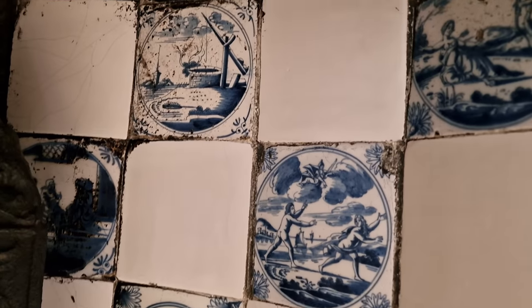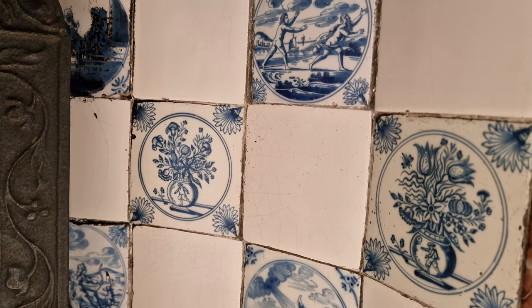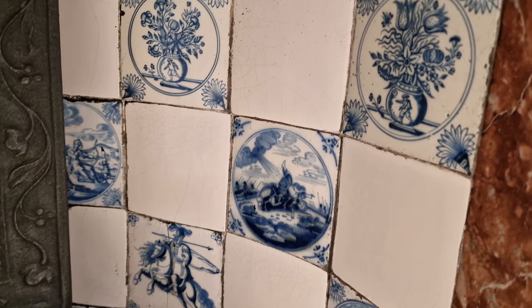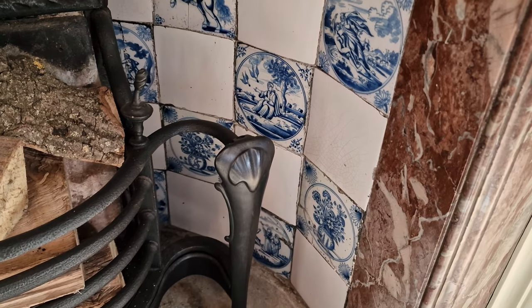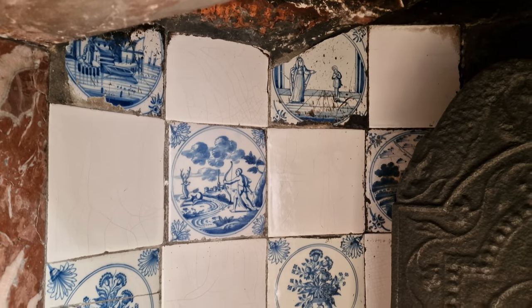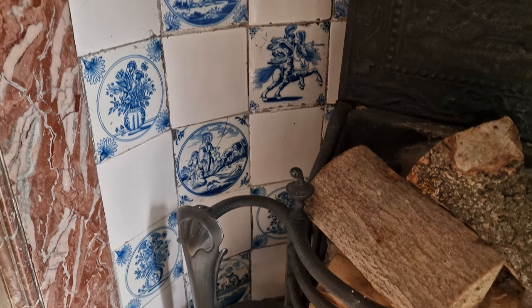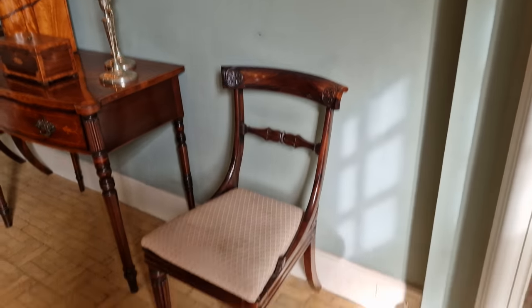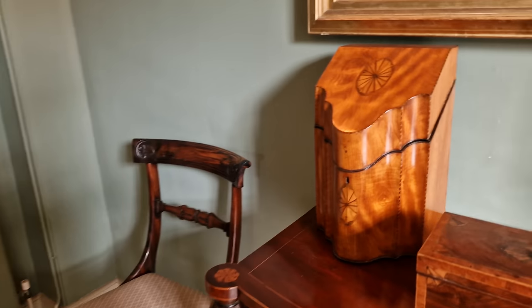Let's give you a little whiz of all of these, because each is a different scene. These would have been very expensive in their day. Delftware, if you get a genuine piece of it, it will be chipped and cracked all along the edges. If it's not, it's fake. There was also a little pottery in Bow for a certain time in the 18th century in London as well, Bow pottery. And if you ever get a piece of Bow pottery, well, you're quids in, basically, as well as owning a lovely, lovely antique.